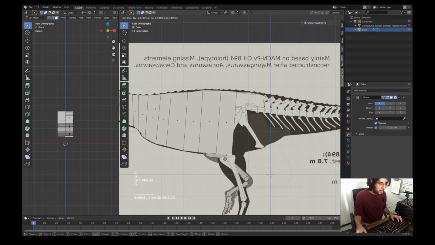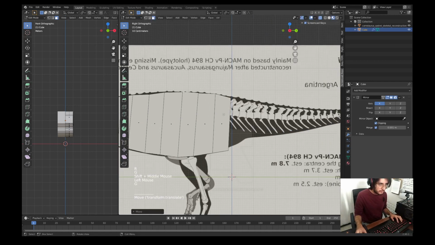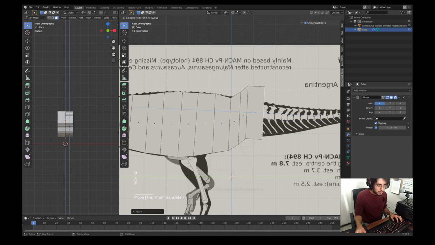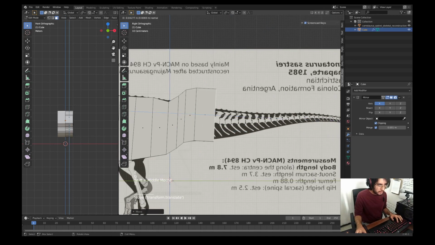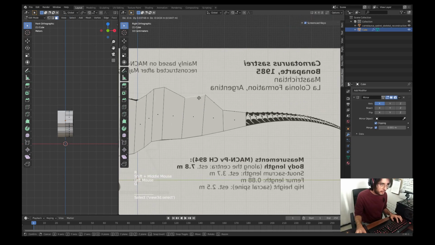We can animate and everything a little bit easier. R to rotate.